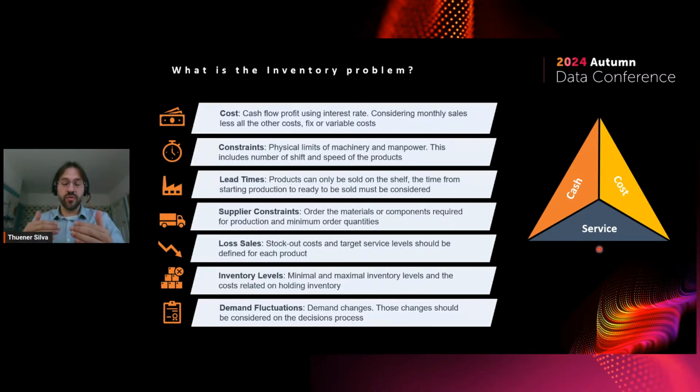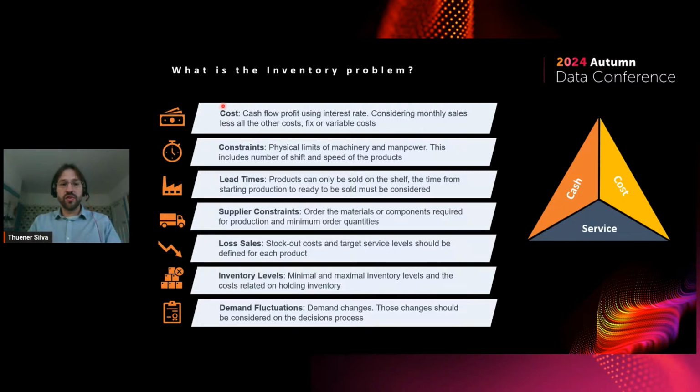And there are levels, right? So maybe if you don't achieve a little bit, it's okay. But if he asks for like 1 million of this product and you are only able to deliver 10,000, for sure he will go to your competitor and ask for the rest. But let's dive a little bit more into the details of inventory. What is around, right? Every one of these items here is related to cash, cost, and service. But let's talk in more detail.